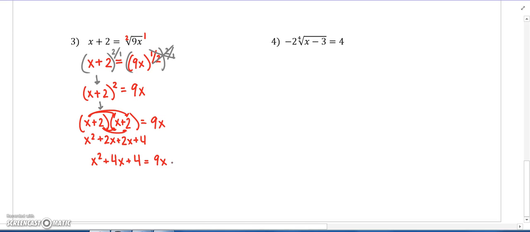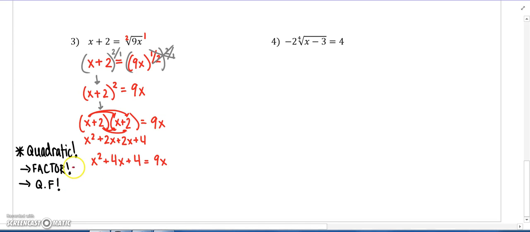Alright, now this is the part where we have to go back and think about last semester. Alright, do we remember what this kind of equation is called when there's an x squared as our biggest exponent? That's right, this is a quadratic. Alright, and in order to solve a quadratic equation, it's not quite as simple as a linear equation. So whenever we have a quadratic, most likely we're going to be using factoring in order to solve. Alright, so make a note of that so that if you ever get a quadratic, you know to try to factor. Now, if factoring ever didn't work, you could use the quadratic formula. Alright, but definitely try factoring first because it'll be a lot simpler if that works.